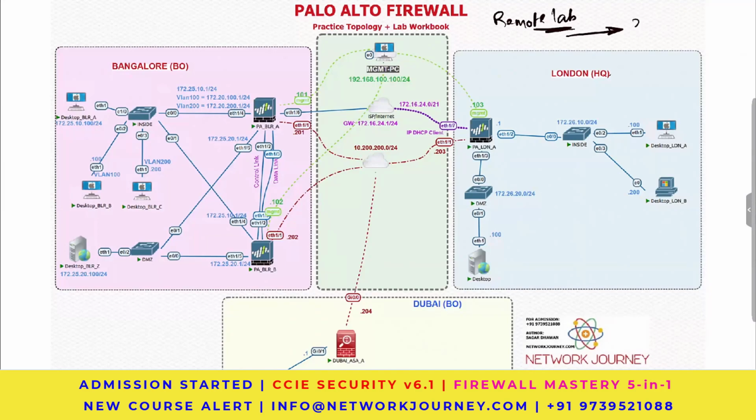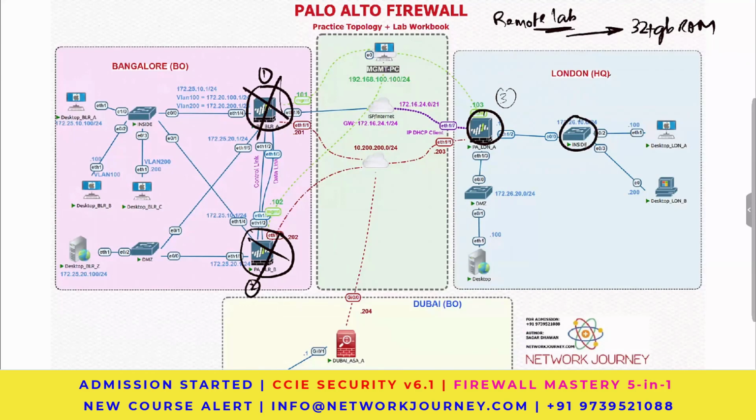So you should have a minimum of 32 plus GB. Otherwise, you may not run the entire lab at a shot. If you see right now, these were all powered on when I took the screenshot. If you want to have it in your home lab, but you have only 16 GB, then you can power on, let's say, one instance or a second instance. Once you have done a couple of tasks, then you can stop them, and then you can go with the task that is being said in this block. So you have to manage it.